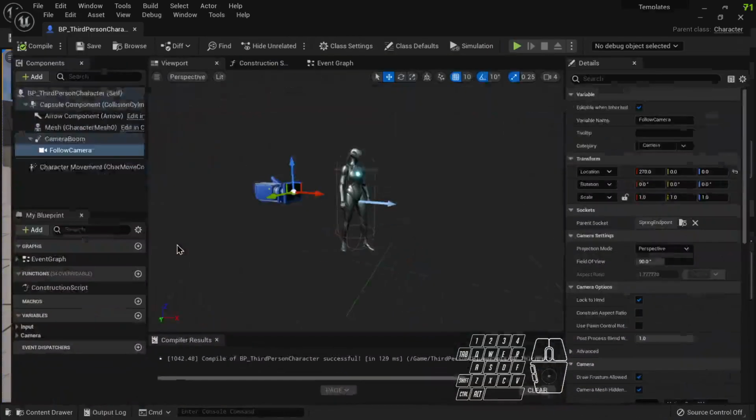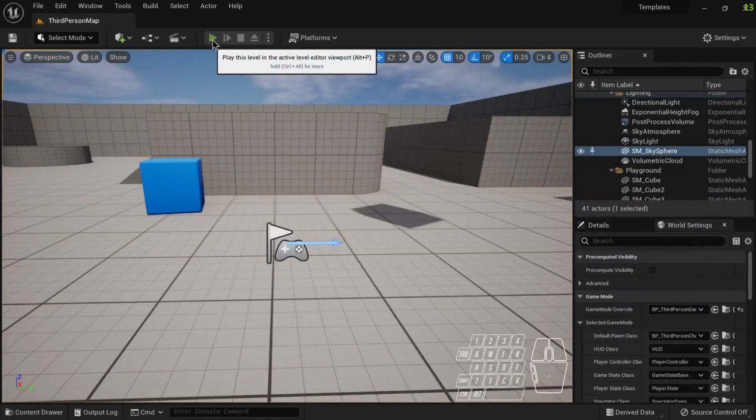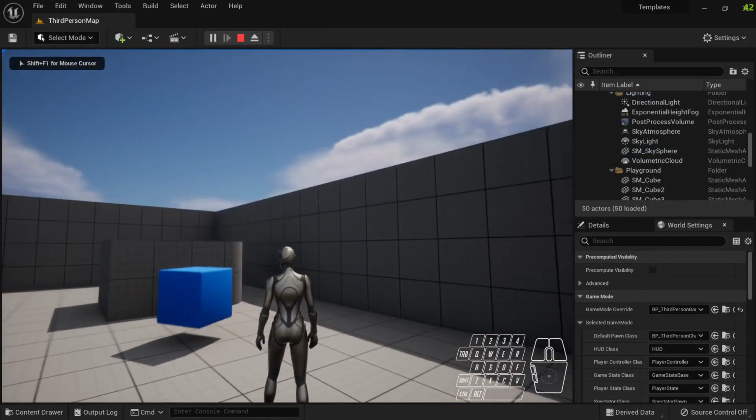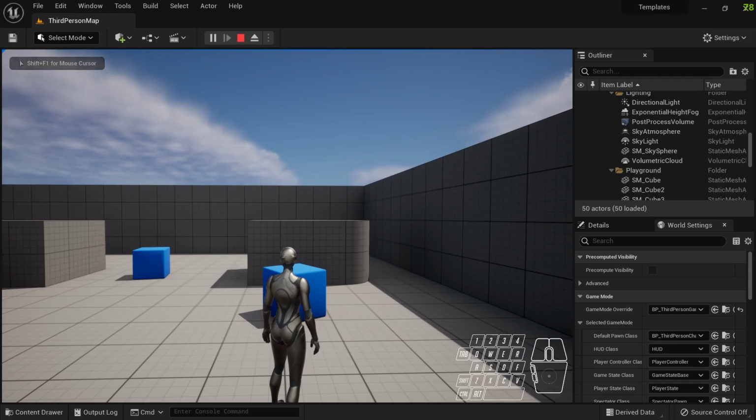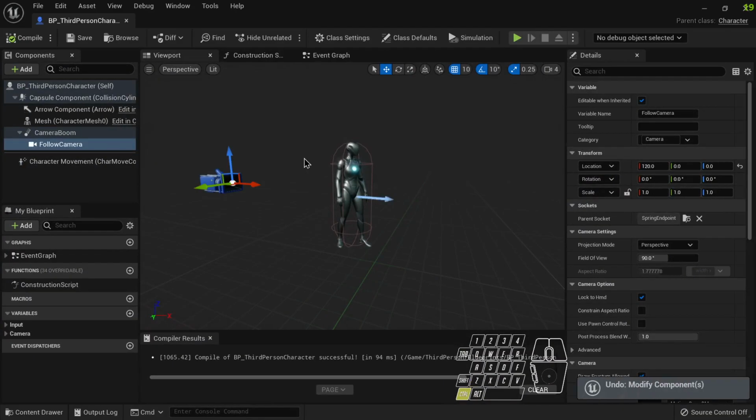So that camera is actually defined from here. If I move this backwards and suppose above, to save changes, I first need to compile and then save it. If I press play, now you can see that the camera is a bit above. So that thing is controlled inside the blueprint. I can just press Ctrl Z to undo all my changes.